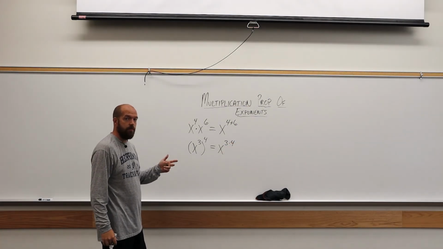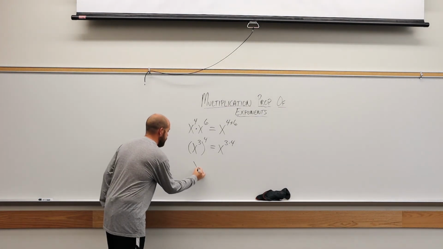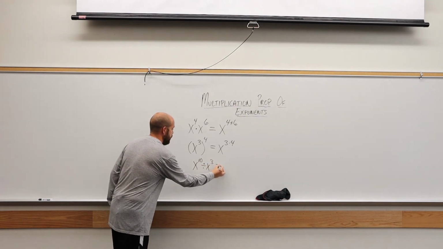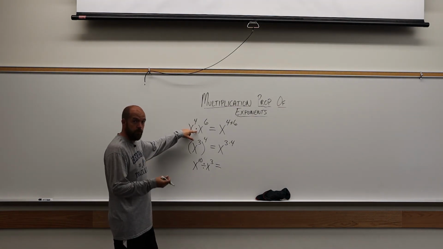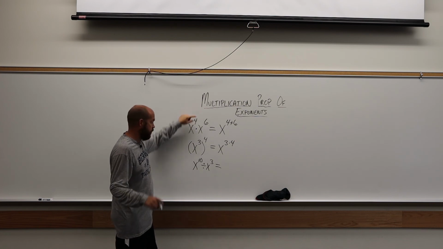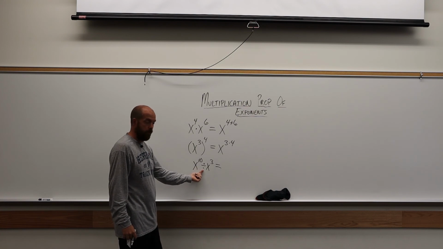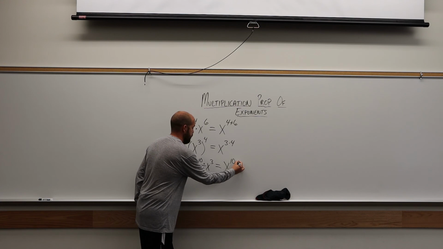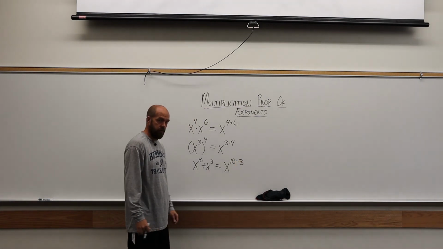If you have the same base and you are dividing the bases, so like let's say we have x to the 10th divided by x to the 3rd. Okay, that's very similar to this top one. This was multiplying. When you multiply the bases, you add the exponents. So what would you guess would happen if I'm dividing the same exact base? We'd subtract, yes. So the bases are the same, so we subtract the top one minus the bottom one, and that would end up being an x to the 7th.